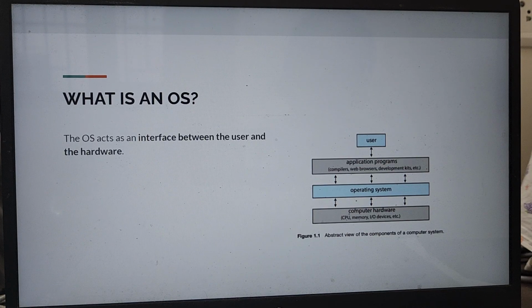So when you want to do a task of a certain nature, what you will do on your system is you open the corresponding application. You want to visit a website, you'll open your browser. You want to type some code, you will open your text editor or your integrated development environment. So when you have a specific task, you open an application program corresponding to that task and you start working on it.